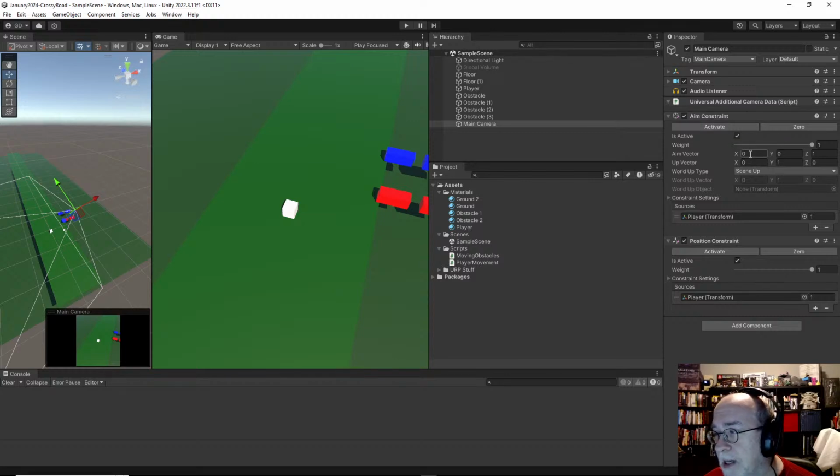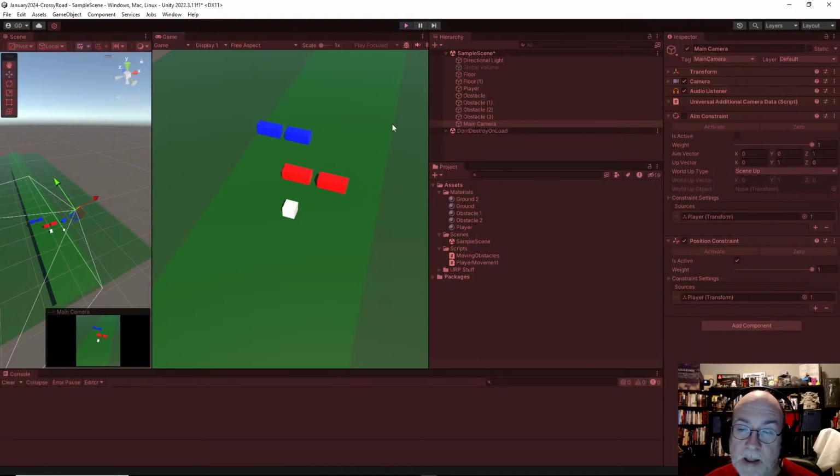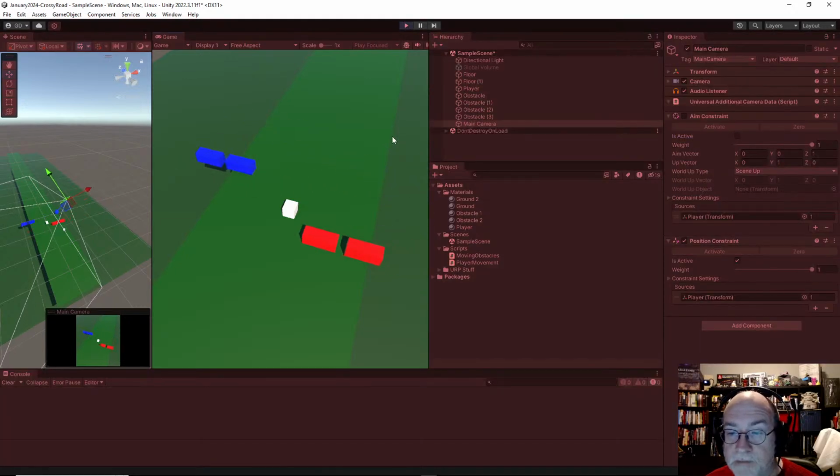But for now, we don't even really need the aim constraint. I'll turn that off, I guess. The position constraint is the main thing that we need.